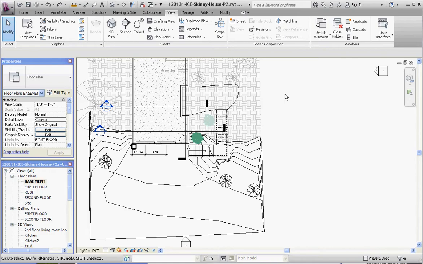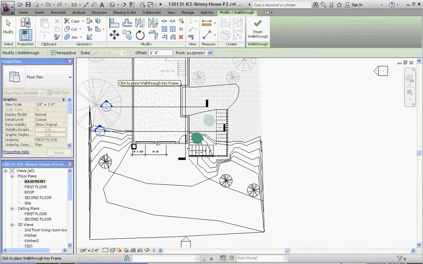So, let's do it. Let's go to View, 3D View, Walkthrough, and it immediately just starts us off. We're going to keep the camera elevation. If you look at our options bar, we're going to keep some of the default settings here, at least temporarily. But you have a couple different choices. You can do perspective, or you can actually do a scale. We're going to keep the perspective, rather than a straight-on view of something. We're going to do a little bit more of what would be perceived by the eye as we're going through. So probably enough said on that one.